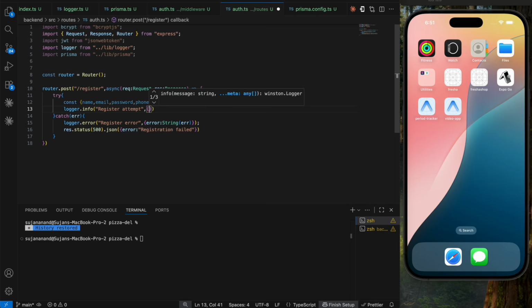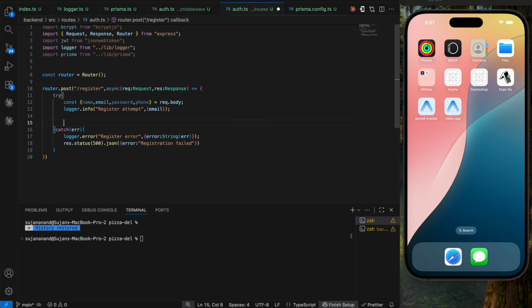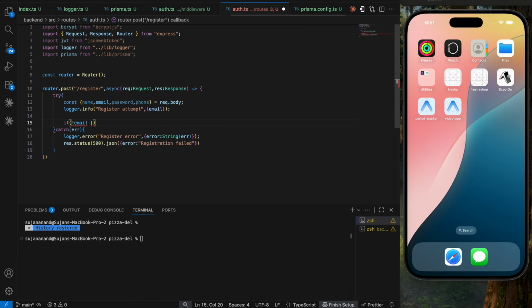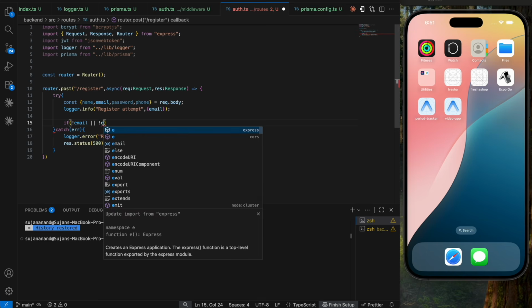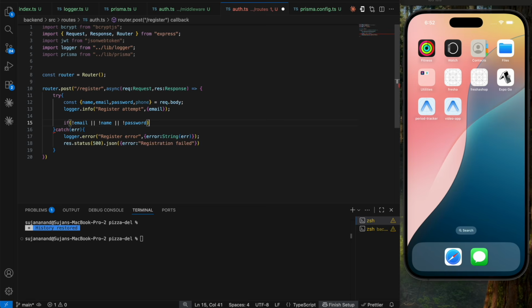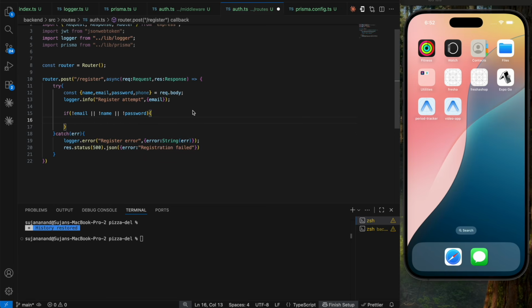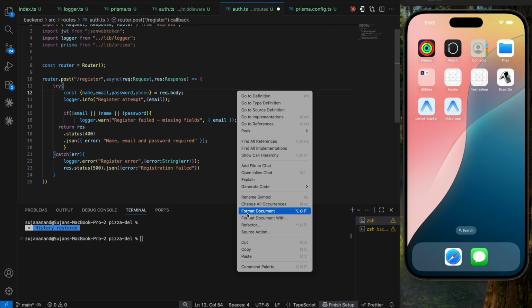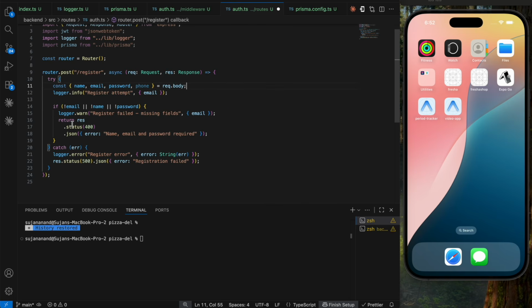Here pass on the email. Check the condition stating that if not email or not name or not password, we cannot execute this. So here I'm just going to say logger.warn registration failed, missing fields for that specific email, and then return result.status of 400 with this particular error message.